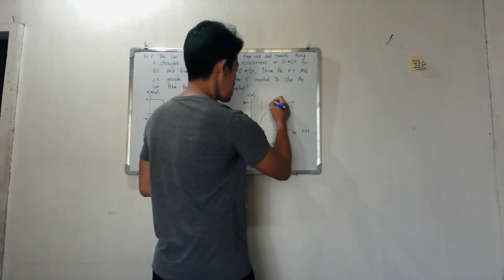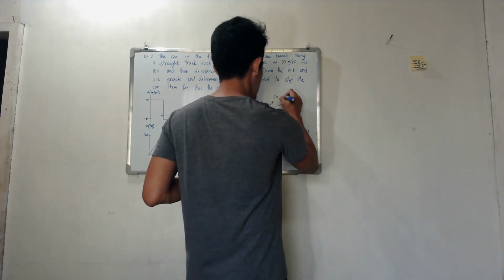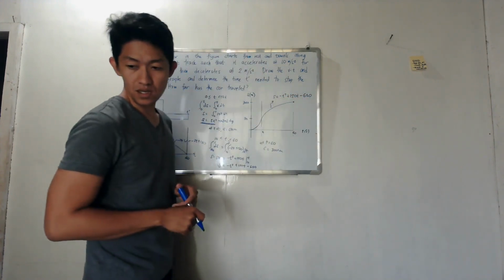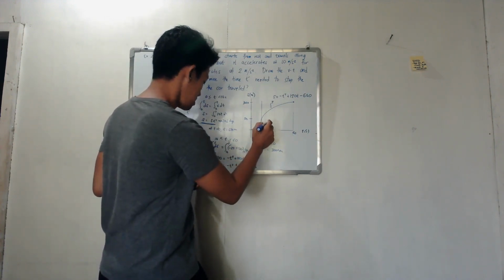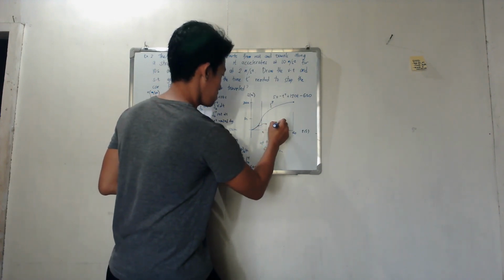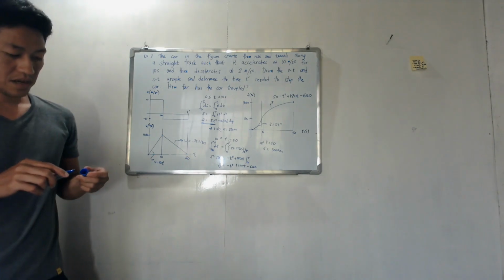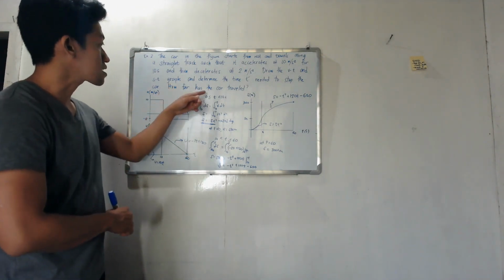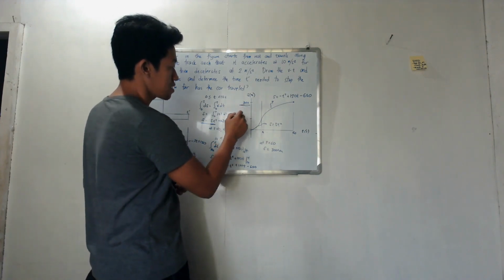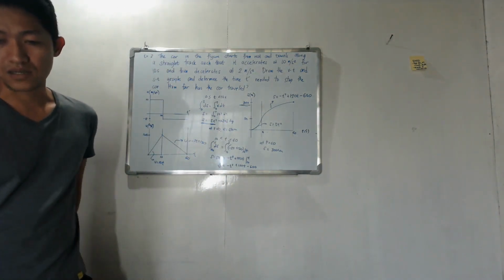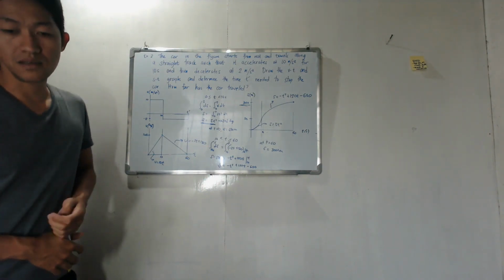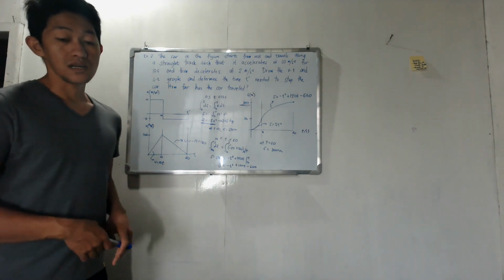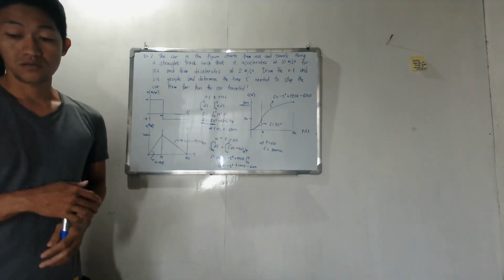So the equation now is S is equal to negative t squared plus 120t minus 600. Okay, so we are now able to get the velocity and position versus time curves. So the question, how far has the car traveled? So that is 3,000 meters. So that's it. There are examples in the book, like how to draw velocity versus position, acceleration versus position. Anyway, the concept is the same. So just practice.